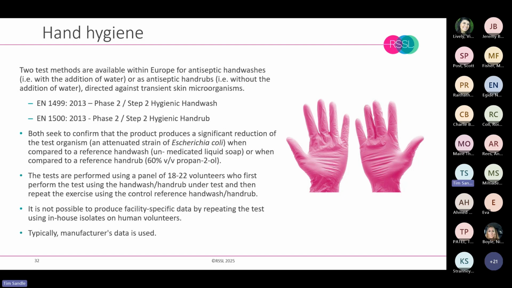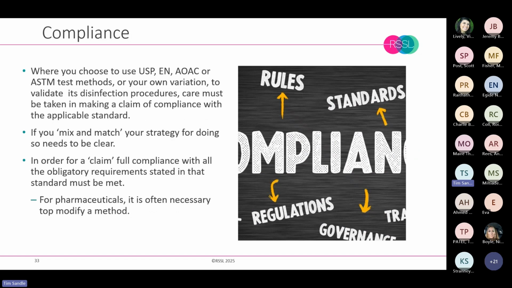Another factor is with disinfectant compliance. If we vary from a standard, then it's important that we don't claim that we're absolutely following that standard. It's fine to modify a method, but we just need to be very clear what we're calling that particular standard that we're using and what we're actually attributing our testing to.